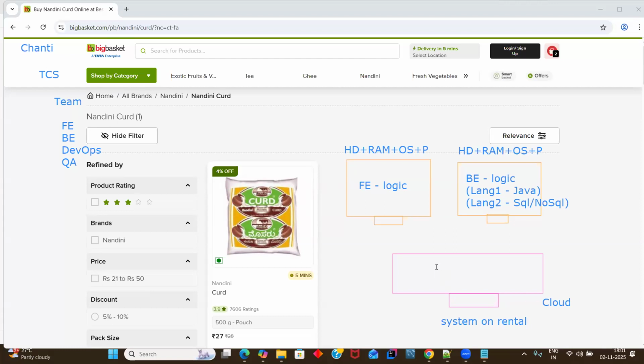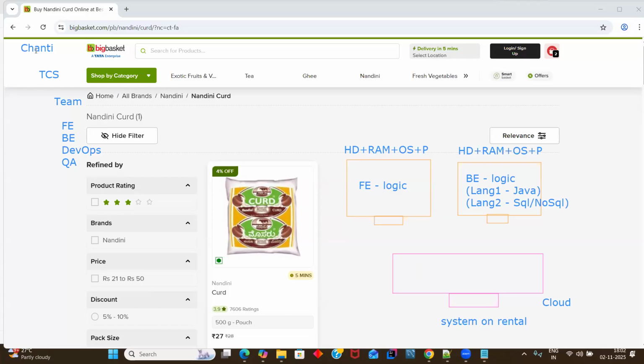You need a huge hard disk that can store data in PBs or YBs, guys. I don't know whether you know this memory hierarchy. First we have kilobytes, then megabytes, then gigabytes, then terabytes, then petabytes, then zettabytes, then yottabytes. That zettabyte of hard disk, or let's say 64 GB, 128 GB RAM, will be very, very expensive. For Chanti, buying this hard disk and this RAM will be a very expensive task.